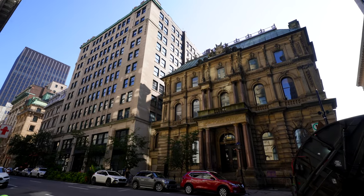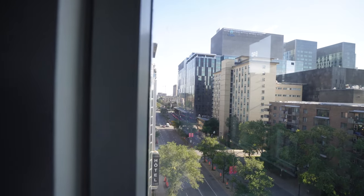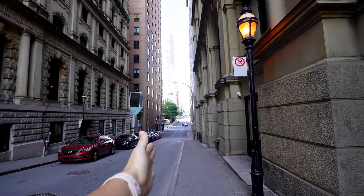All the buildings here are so pretty, which is saying something because we've just spent three months in Europe where cities are known for their beautiful architecture. I was saying to Stace it kind of feels like I'm in a theme park — it feels themed, that's how pretty it is. It kind of feels like walking through Universal Studios, maybe the New York section. I noticed this in our accommodation too — we're on the ninth floor and if you look down the street you can literally see all the way to the end. I've just figured out where Montreal is: it's Parisian New York.